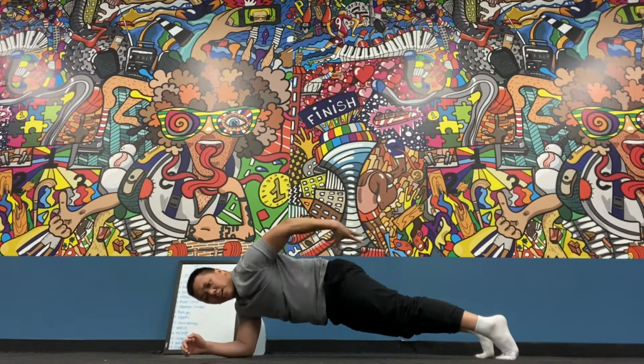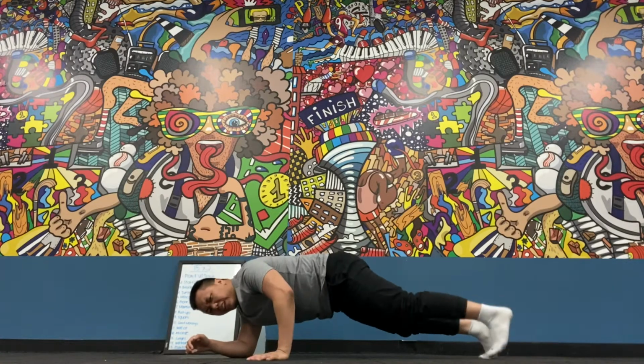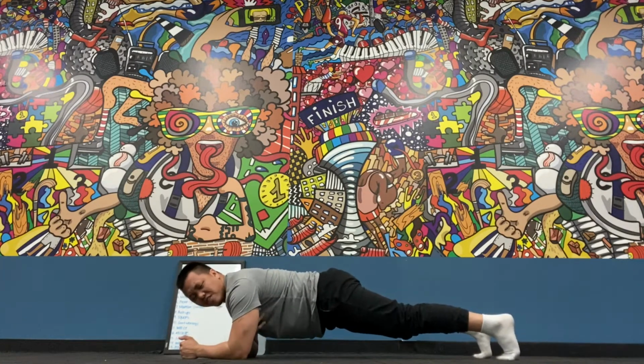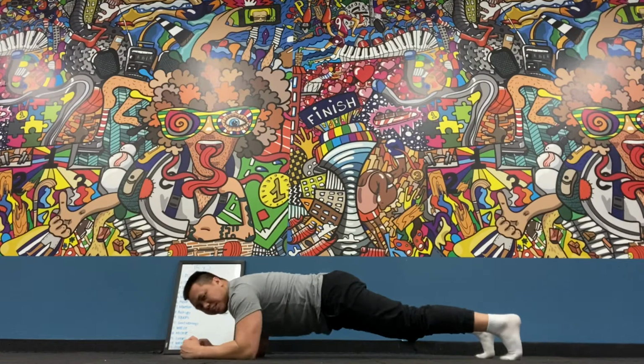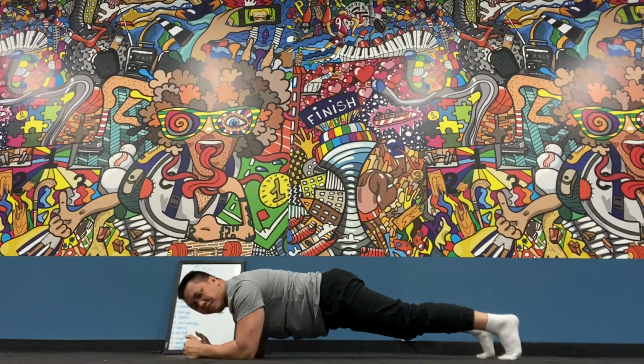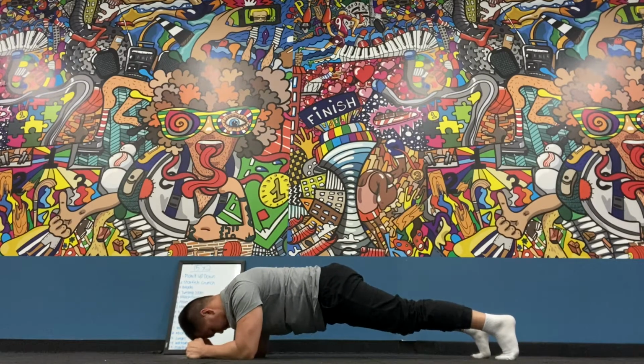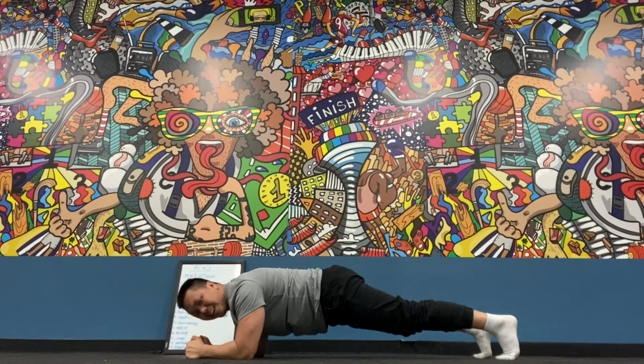Squeezing your butt, squeezing your stomach, sticking your feet on the floor and pretend there's an egg in your armpits and you're squeezing that egg. You should be really shaking if you're really effectively engaging your core. Take nice deep breaths.